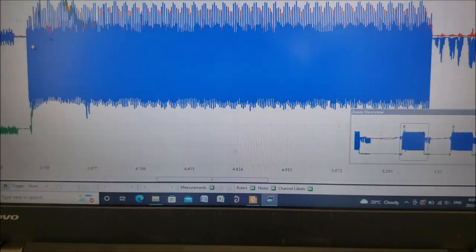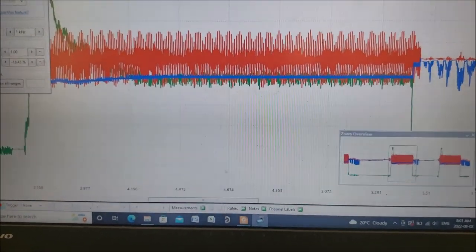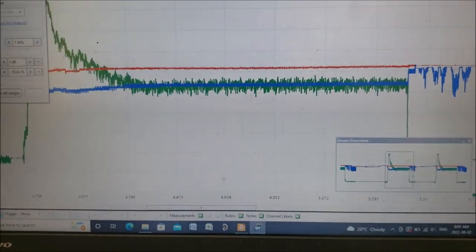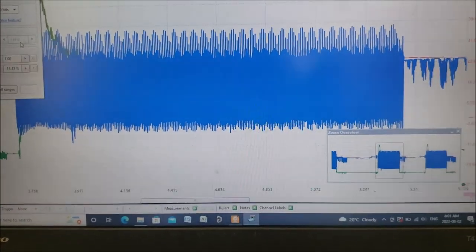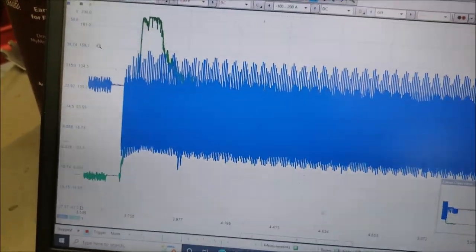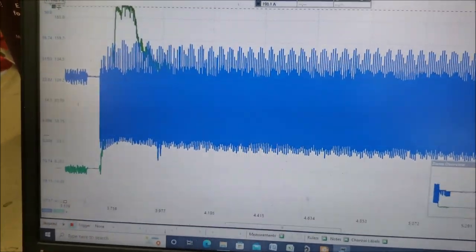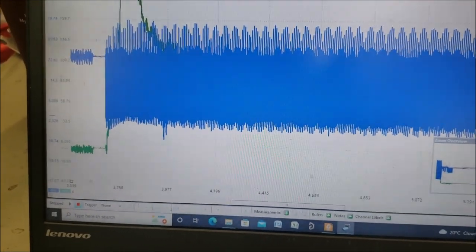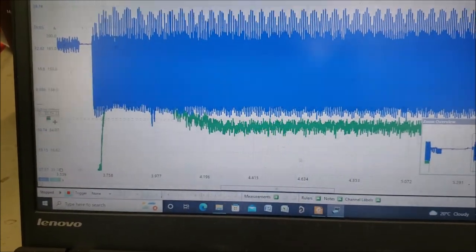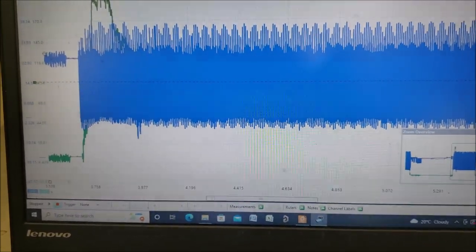Let's grab a comparison. Okay, let's clean up channel A. Let's clean up channel B. Okay, channel A we can clean up. This is where the pulsing happens. Let's zoom in a bit. So this is the current, which is the green, and when it was still running okay, it peaked at about 198 and then settled down to about 96 amps. 96 amps when it settled down.